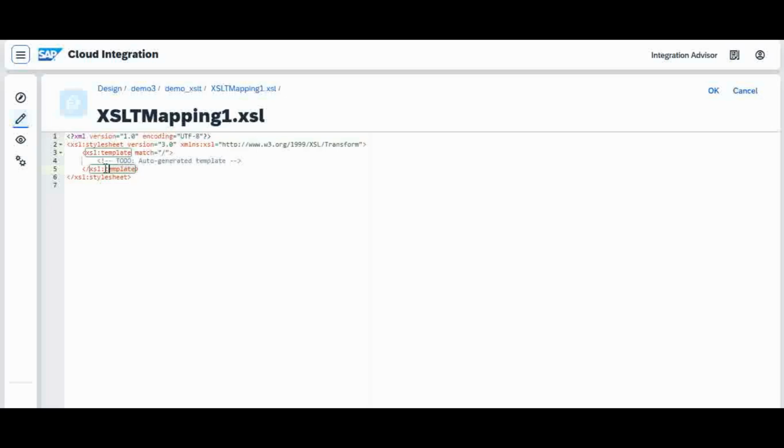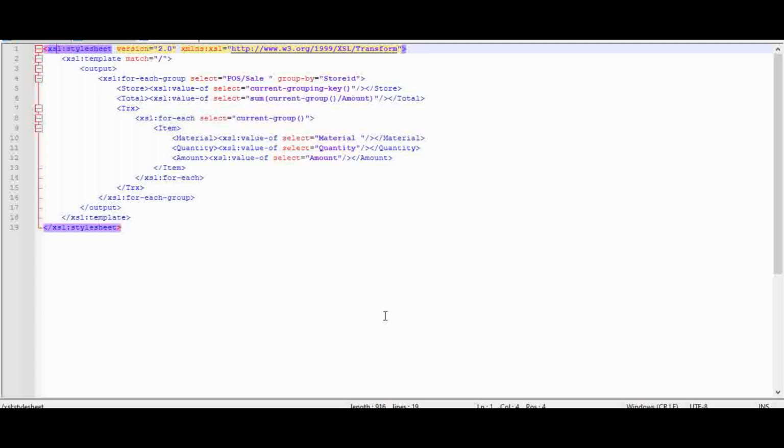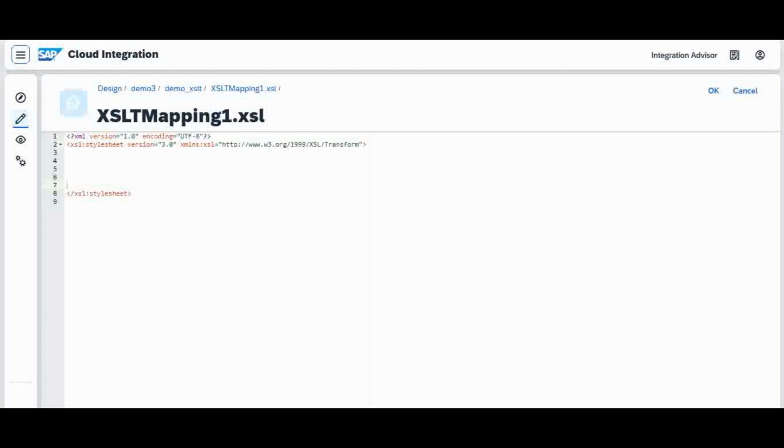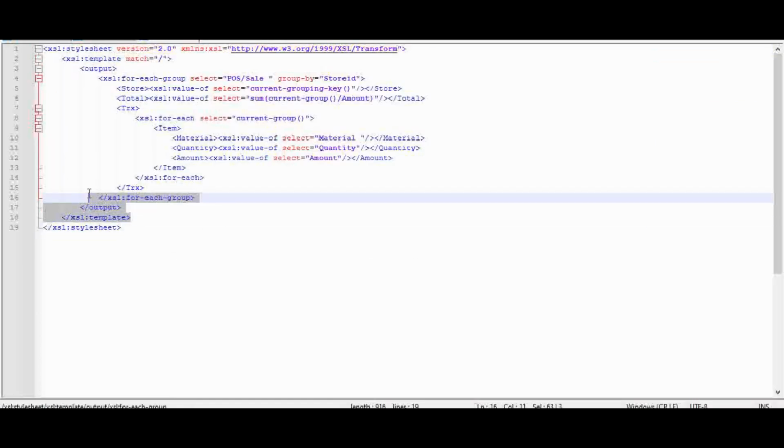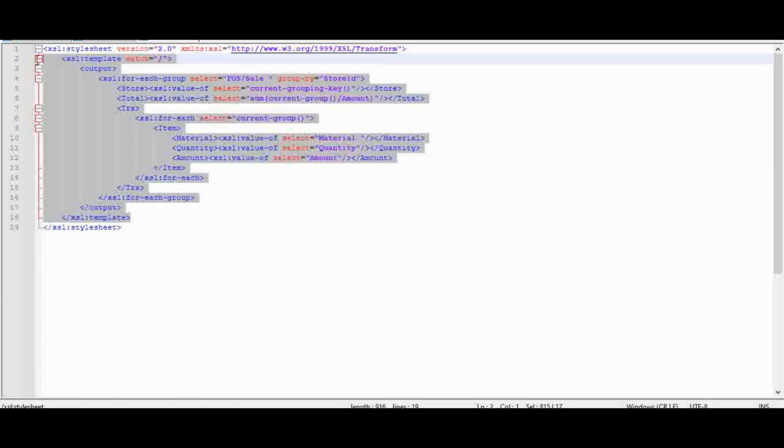From the template portion I am going to copy it here. I will remove it. I will go to template. From the template I have to copy it, right? So I will copy my template portion.